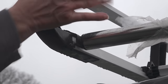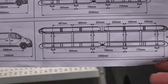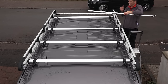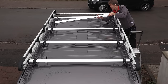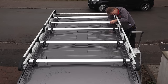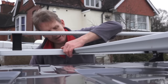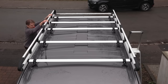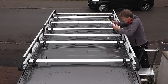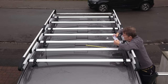I'm just nudging that bar up slightly. This is the instruction booklet — it shows my van, the L2 long wheelbase model, and gives dimensions for all the intermediate bars. The bars fixed to the brackets are obviously fixed in place, but the bars in between simply clip in place. It's a lovely little system. These are aerodynamic aero bars — wedge-shaped — so wind resistance is greatly reduced, there should be hardly any drag. I'm measuring the distance between bars according to the instruction booklet. Might as well follow the instructions in case there's some logic I don't know.